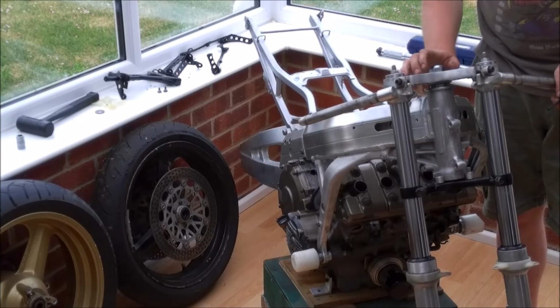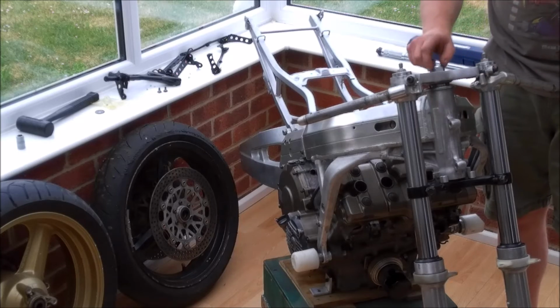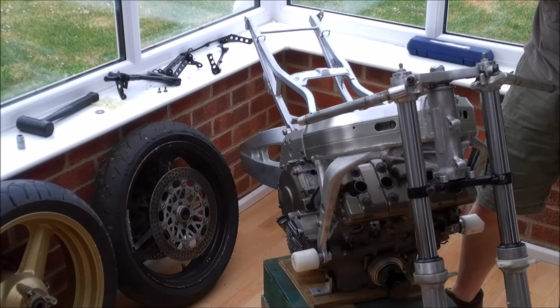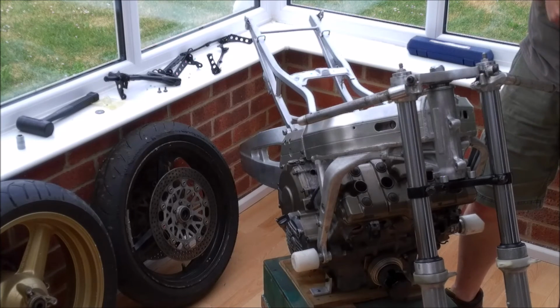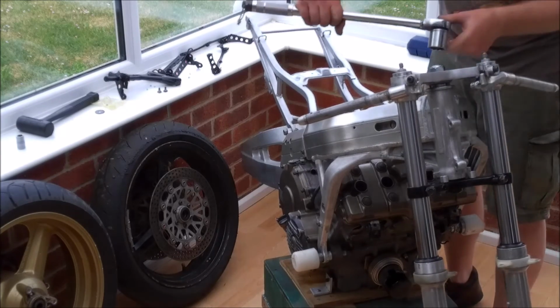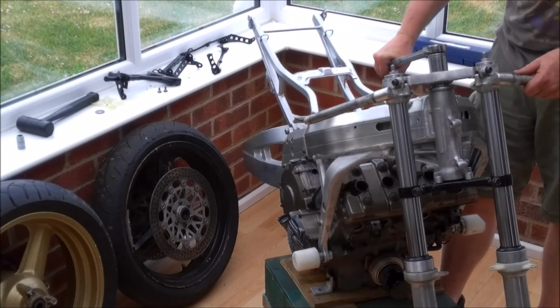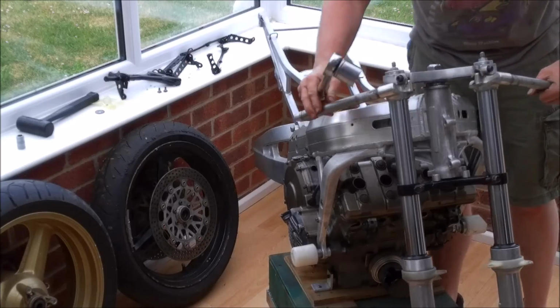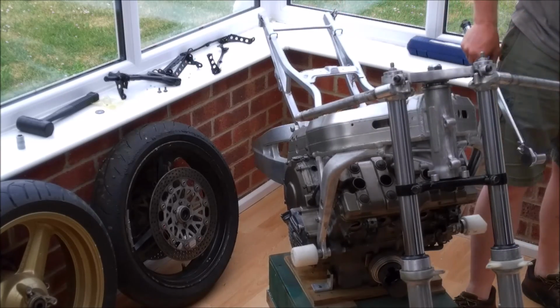Finally, now that we know that the top yoke is all square with the bottom yoke, we can torque this up, and this has a massive setting, which is 105 newton meters. There we go. Top yoke and forks fitted.